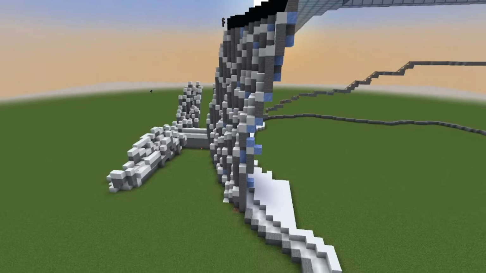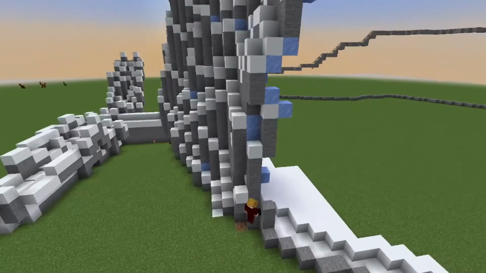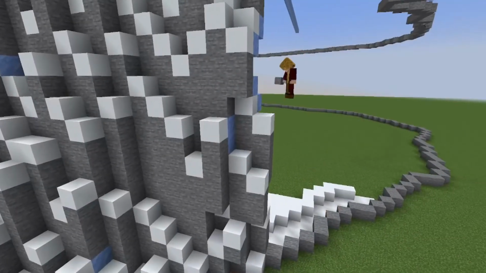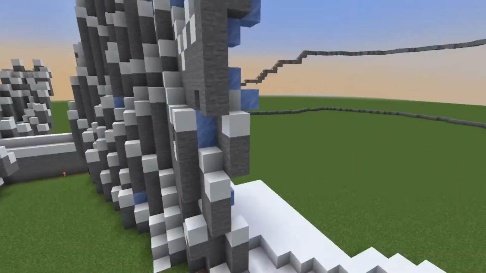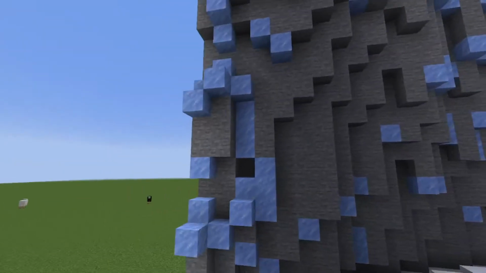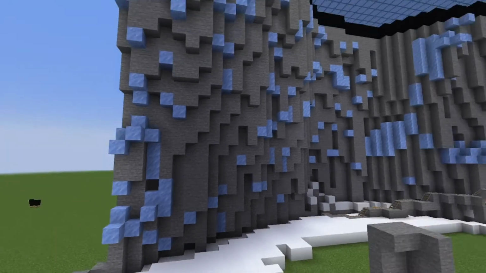I have some ice problems over here where I have this little dip in. I don't know, I think I just did it. I don't know why. And it kind of messed me up because then I'd have to do a lot of ice. And when you do too much ice, it looks not the best.